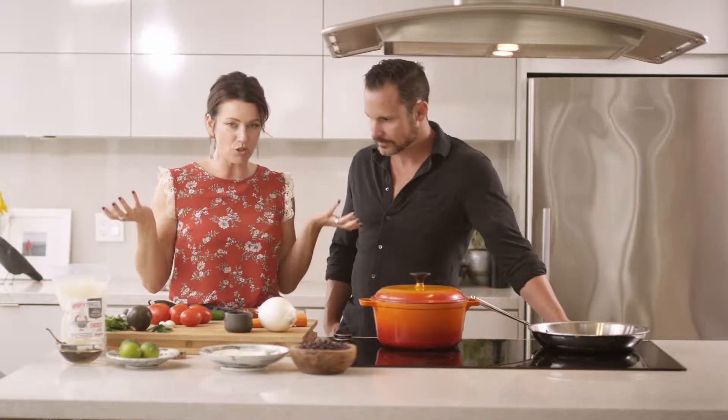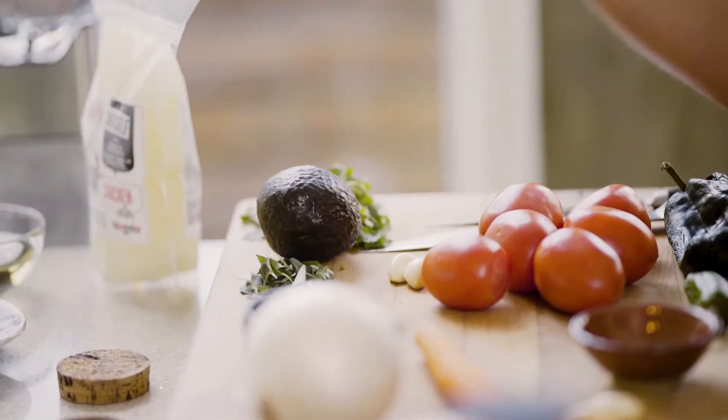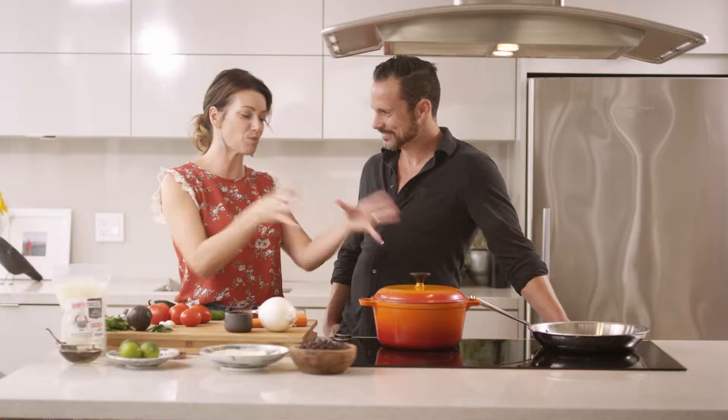Any good soup begins with a great stock of course. We're gonna do half of that onion, some salt, this carrot, two bay leaves, and some peppercorns. This will all go into this pot and then we add the chicken. We're gonna bring it to a boil — that's how we get the nice rich flavors and how we're also able to pull the chicken afterwards to add to the soup.